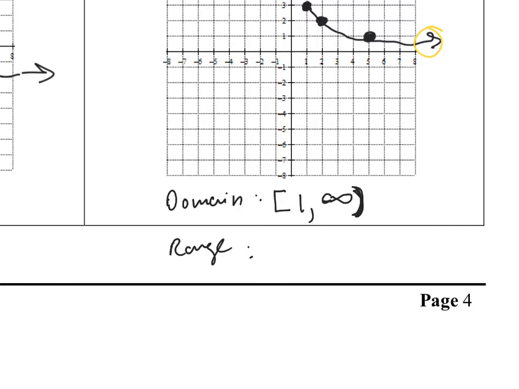Now let's look at our range, okay? Now, this is very, very important. If you look at the arrow, I know my graph's not perfect, but what it means is that this graph is going to keep going on and on till y is negative infinity, okay? And then the top of our graph, if we look at the y values, will be positive 3, okay? So negative infinity to positive 3. Now, quick question. Bracket or parentheses? Bracket, right? Because it stops at a whole number.